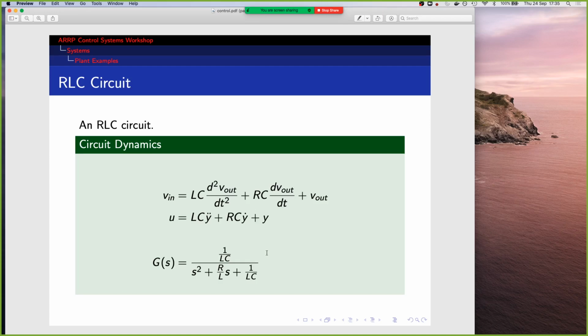The equilibrium points. What's an equilibrium point for this one? Yeah, exactly. V in equals V out, which makes sense for a parallel RLC circuit, right? If you've got an input here and it's parallel across everything, then the output is basically all the nodes are connected and you're just measuring that input. So the output equals the input at equilibrium. Good. Stable or unstable? A little bit hard to think about, but this is a stable equilibrium.